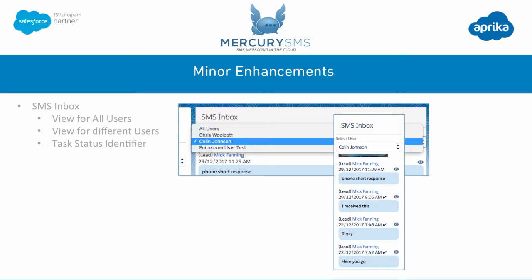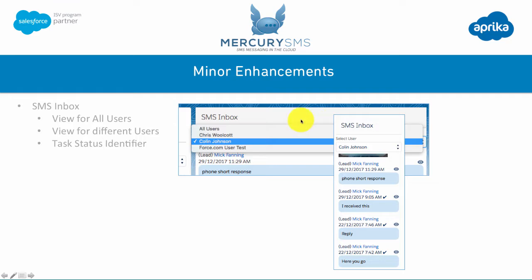So taking a look at some of the minor enhancements that have been included in this release as well. We made a couple of additional enhancements to the SMS inbox. We've got now the ability to view the SMS inbox for a different user or for a group of all users. So you can see here we've got a pick list that's showing that I'm looking at the SMS inbox for myself.